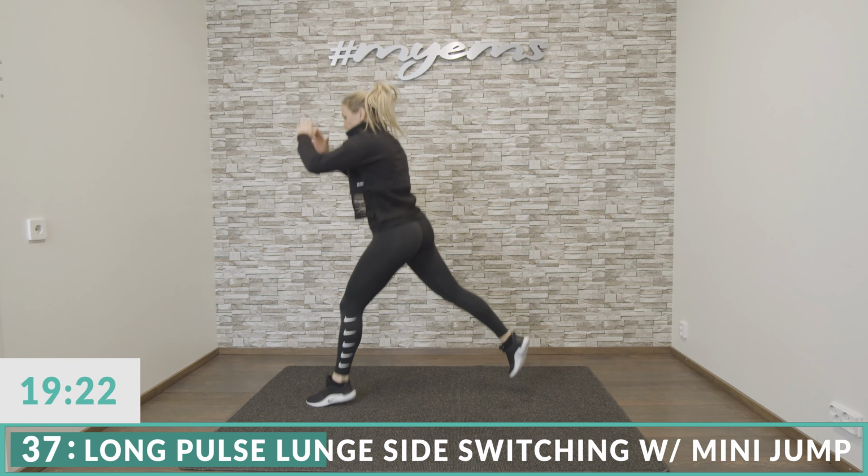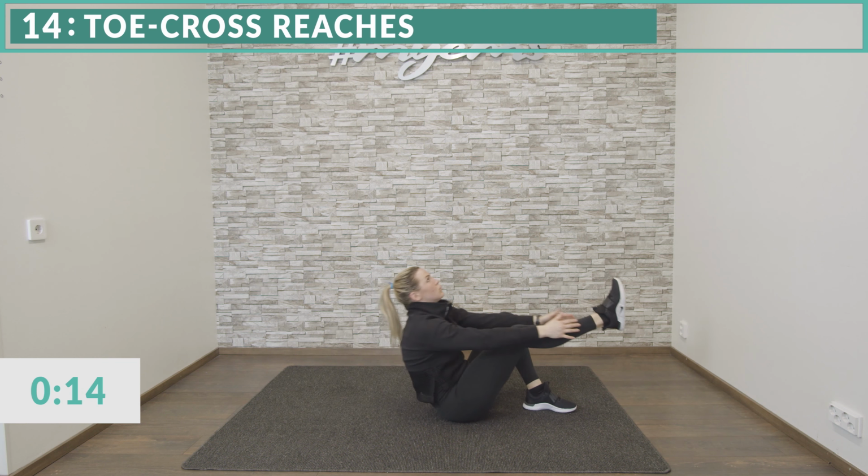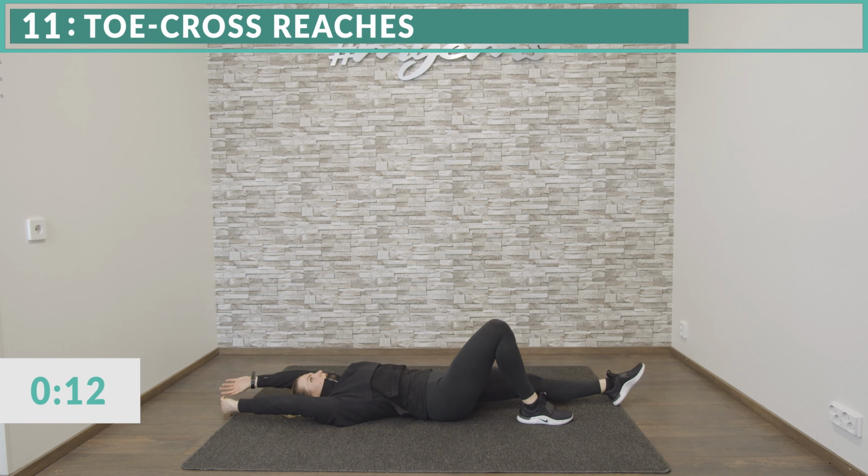We can still crush this one. We are really close to the finish line. Let's go, let's go, let's go. Breathe out when you go up. Slowly go down and breathe in. Keep going. These are the last 20 seconds. And the last 10.